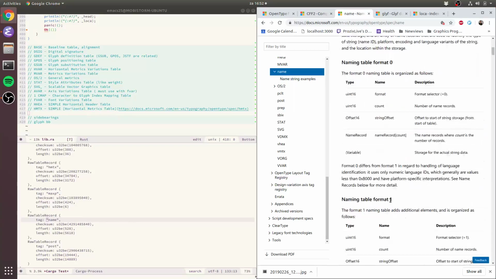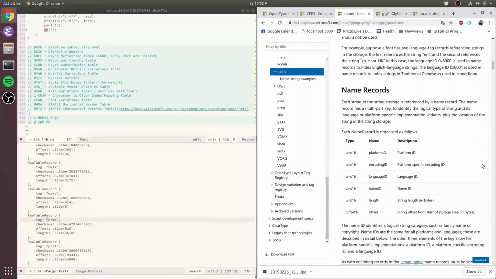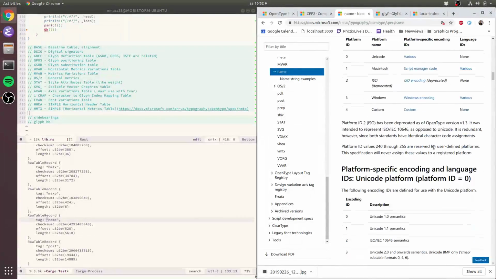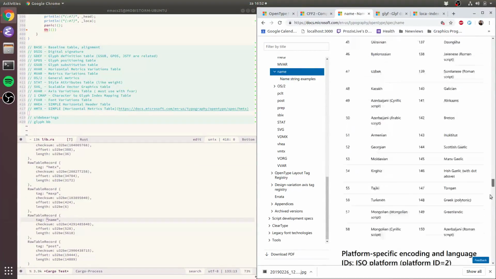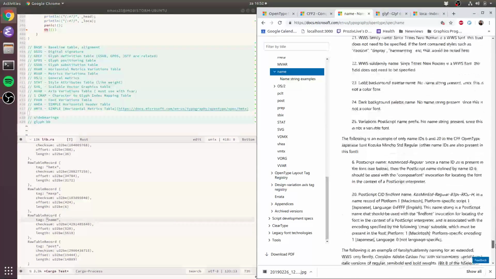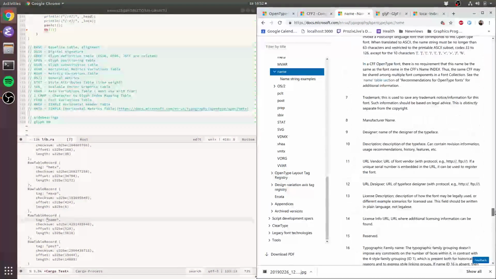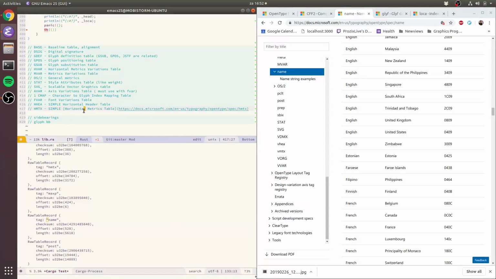That's interesting just to look at it for fun. I think it's mediocre. It's just a table of URLs. So name table, it's simple but long.